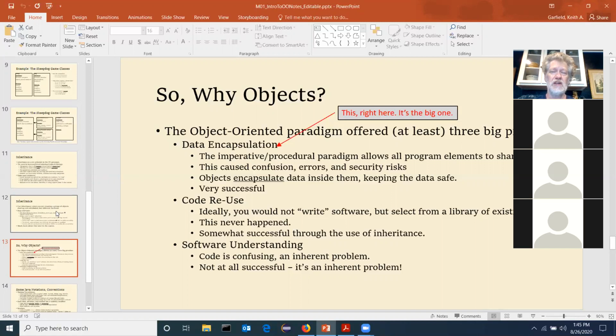And then the last was understanding. People were hoping for software understanding. The bigger software got, the more complex it got, the harder it was to understand. Software understanding is an intrinsically difficult problem of software engineering. In other engineering forms where you're creating physical things, you can build the part and hold it in your hand. You want to see if two things fit together, you build both of them and put them together. They either fit or they don't, and if they don't, you know how to fix it. You can't do that with software. It's hard. Software understanding is difficult.